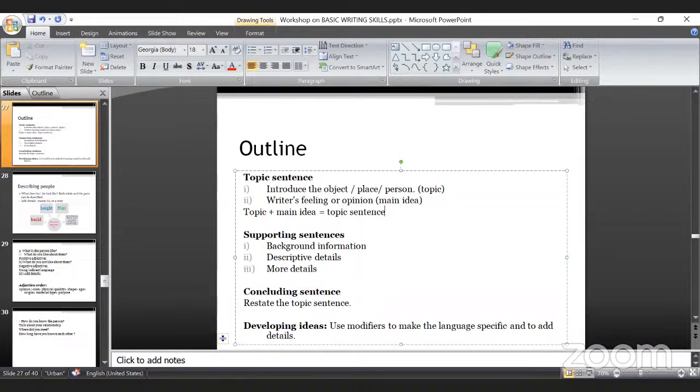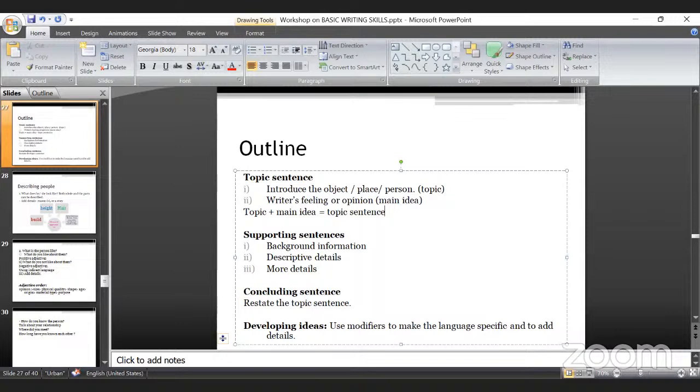So that is the first part, introduction of the topic, then writer's feeling or opinion, that is perspective. What direction is it going to take gives you the main idea. That means the topic sentence tells you what you are going to read about in the rest of the paragraph. Then comes the supporting sentences. So you give background information. Supporting sentences, we looked at the skeleton of this in the first class, what are supporting sentences and what can be good supporting sentences. In descriptive writing particularly, what do you do?